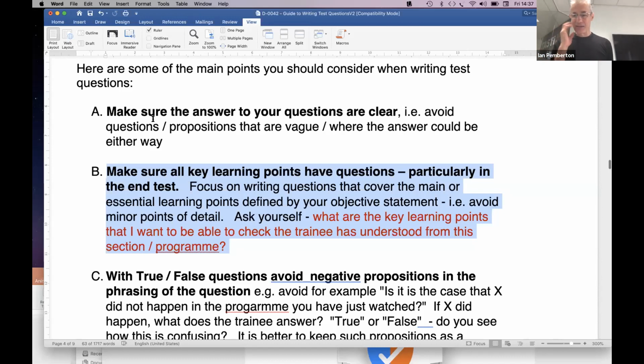You could ask something ridiculous, but then what's the point of that? Anybody would know that that's not true without even watching this. So the idea would be to get false propositions that are linked to the subject and then ask, is that true or not? And really get them to think.